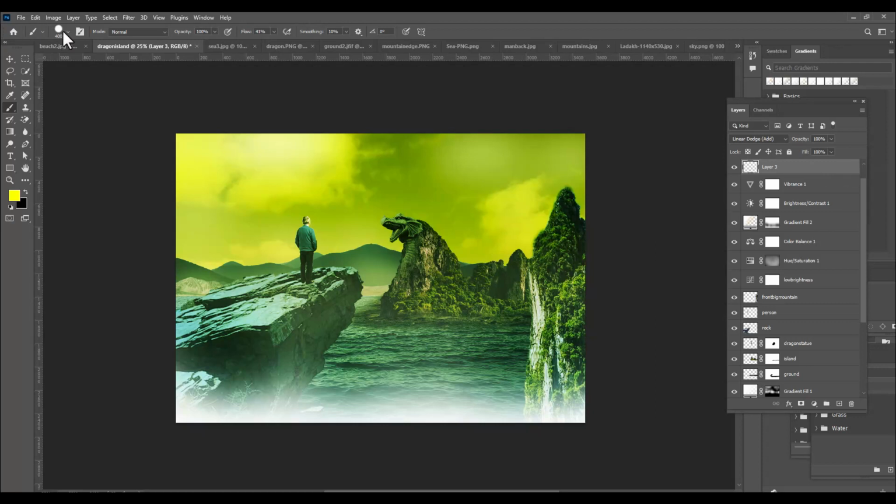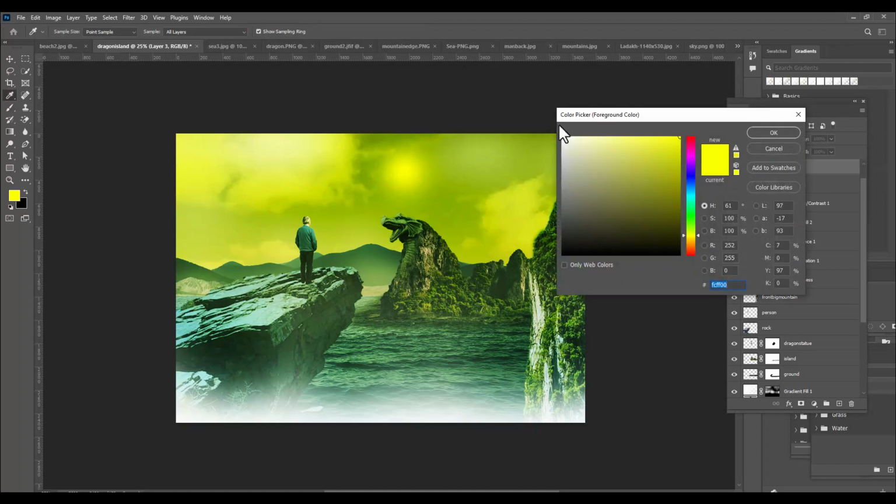Okay, it doesn't look nice. We will just use soft round brush here. We have to increase the flow here. So something like this. And then let's increase the size of the brush. And also we will again select the hard round, and we will also just create something like a sun.